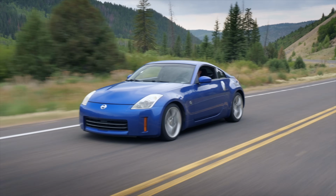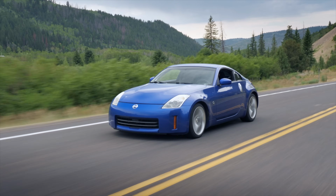But that just answers the question, should you continue to put money into these cars? Yeah, the community's here. So keep them going. Keep buying these cars and thrashing them on track. Once you've got a race series, it's kind of the world is endless. And it's almost like the old ones are better, like these. The 350s are kind of the one you want if you want to do anything with it. But if you leave it stock, you gotta have a darn good reason to leave it stock.